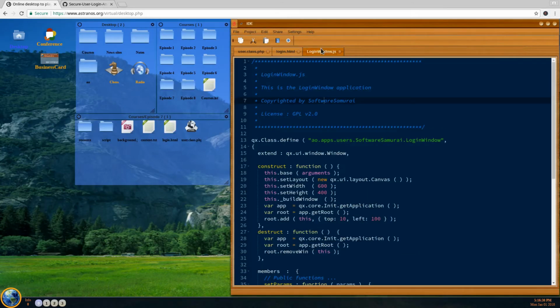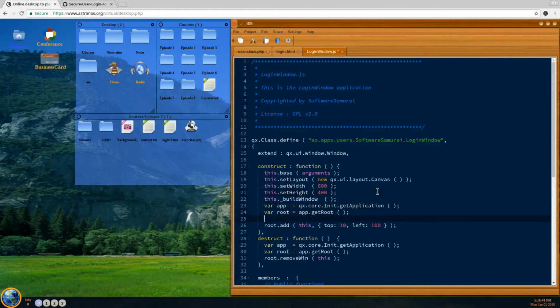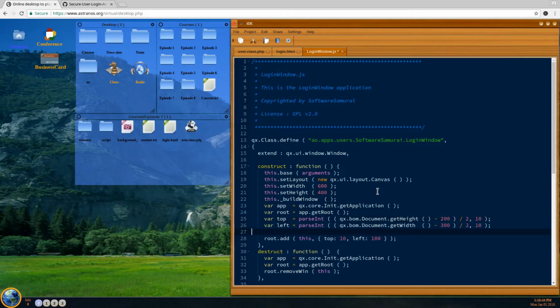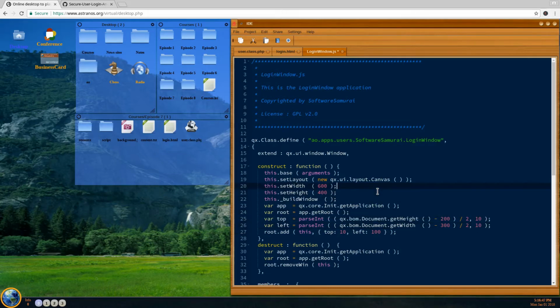Since we're currently looking at a window, which is not necessarily what we actually want, let's go ahead and change a couple of things around. Let me tell you what I'm doing here. First we're changing the login screen, we make it a little bit smaller. Then the next thing is we determine what the top and the left corner of the window is, and then we place it to the top and left here. So this left is this left variable, and this top is this top variable. So in this case we centered the login window inside the view.